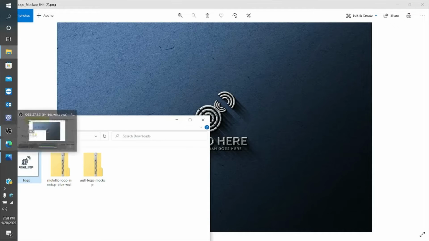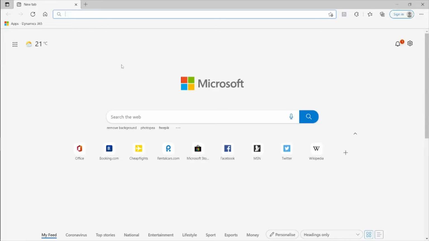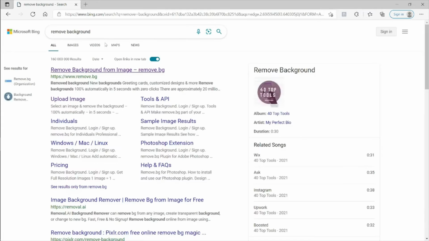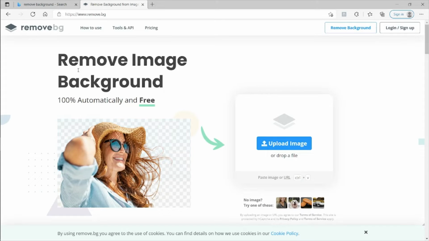Okay, and the next step that you want to do is remove the image background of our logo. My logo design, for example, has a white background, and we just want to make sure that the background of the logo is transparent. That means that wherever we put it, there will be no background showing at the back. So we're going to be using this website to actually remove the image background. If you want to know more about how you can easily do this, I'm going to be leaving a link in the description below so that you can learn step by step how you can easily remove an image background in a much easier way.